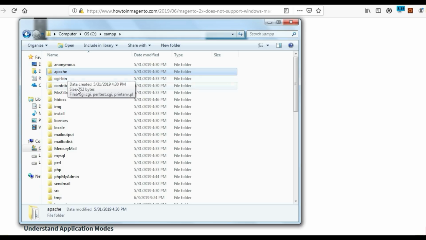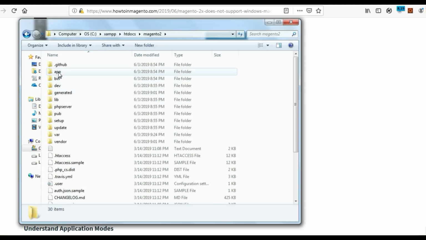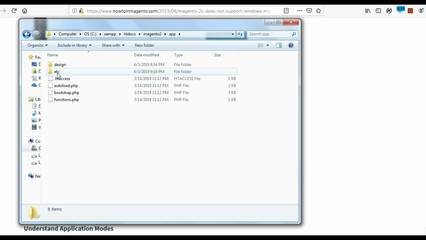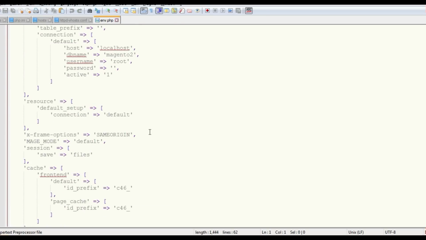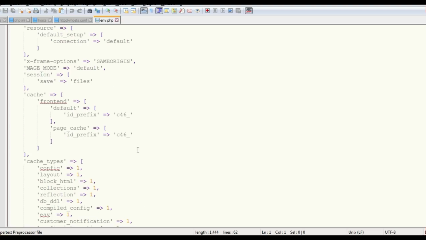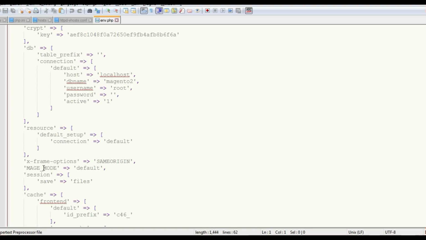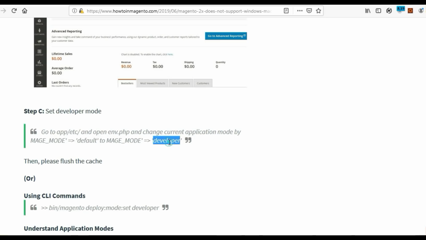Inside htdocs, we have the project folder, app etc env.php. So here we have the mode, which is default now, so we can make it developer. Let me copy that here.